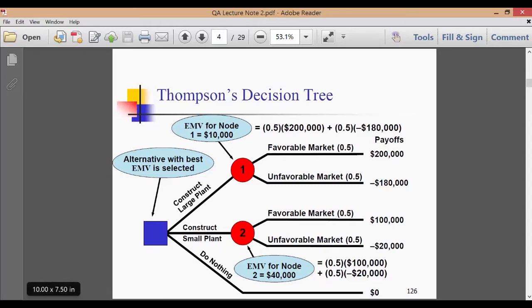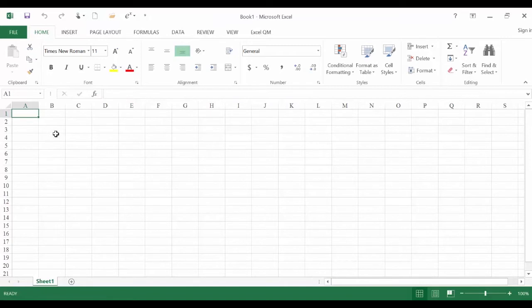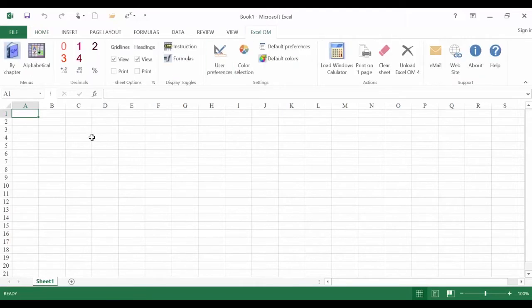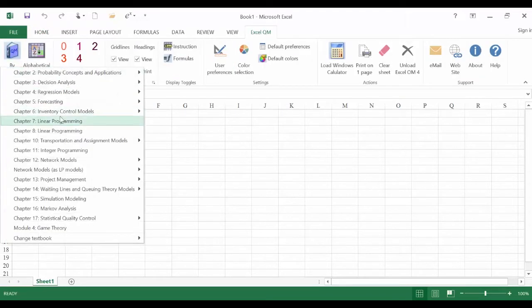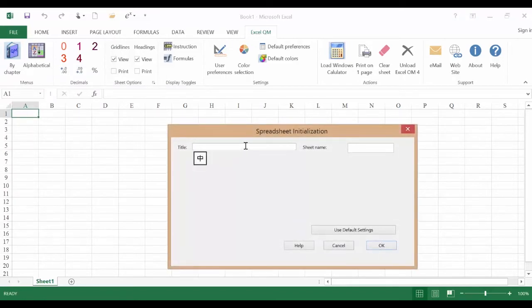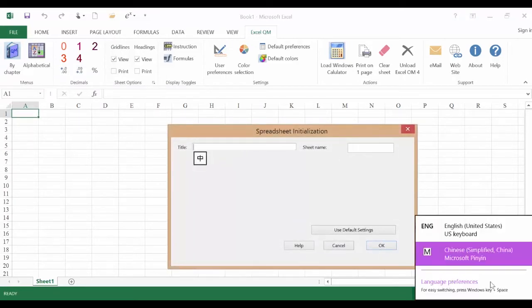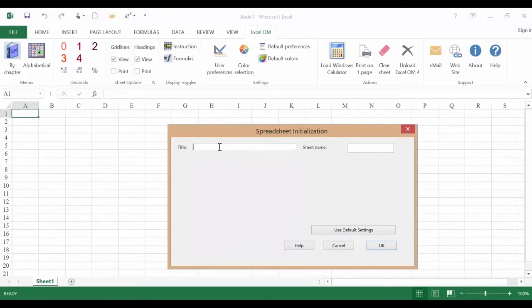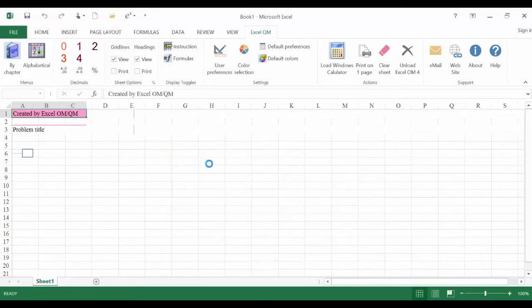So let's come to Excel to show how to use QM to build a decision tree model. Go to Excel QM, go to decision analysis, decision tree. Thompson case.